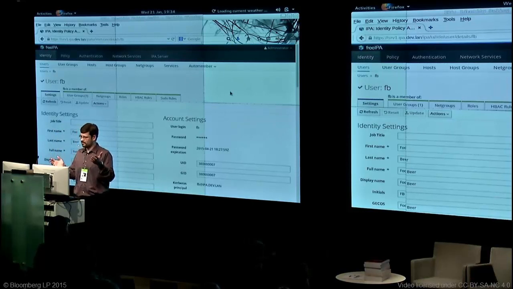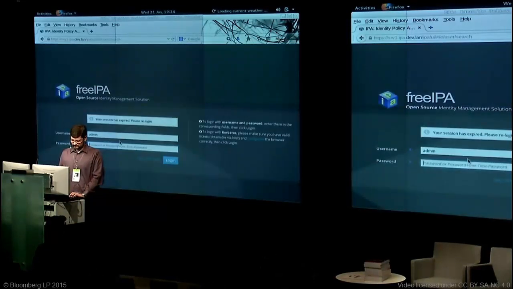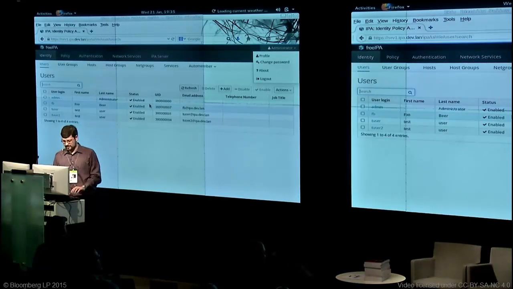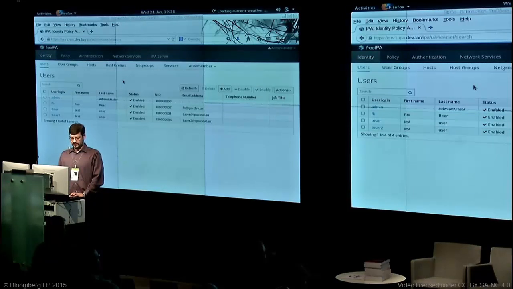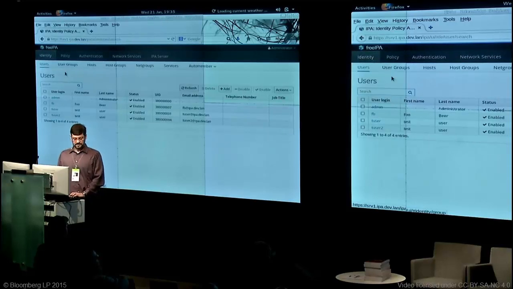I just want to show a little bit of how the web interface looks, so you can get a little familiar with it. Everything I'm doing can be done on the command line as well, except that doing it with the web UI looks better. So here is a user. Let's authenticate a little bit. This is the first thing you see when you log in to the FreeIPA server web manager interface. I'm an admin here and I can see a ton of stuff. More stuff, even more. Don't get frightened, it's really easy in the end.